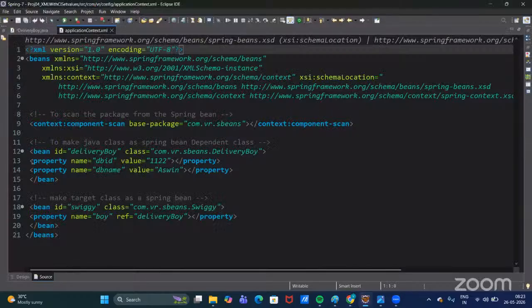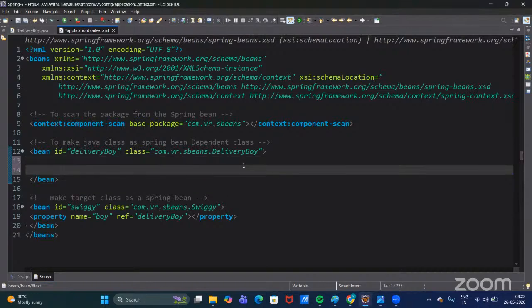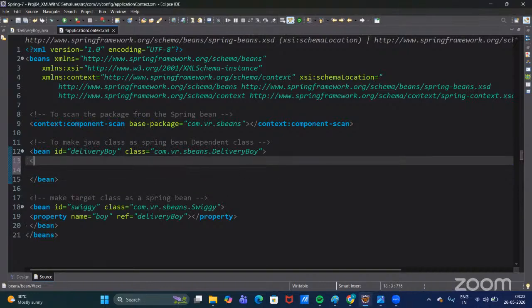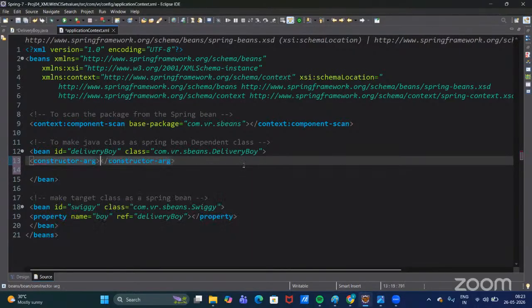Instead of the property tags, remove them and choose constructor arg tag. Now name equals db id and value 1234.